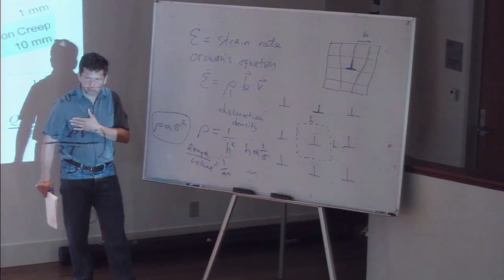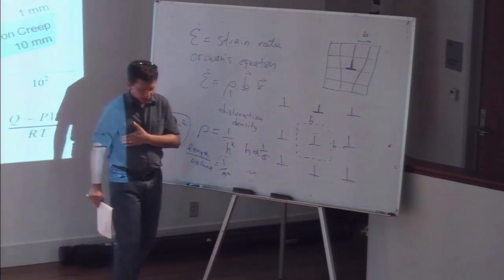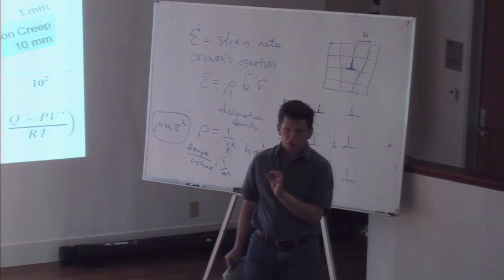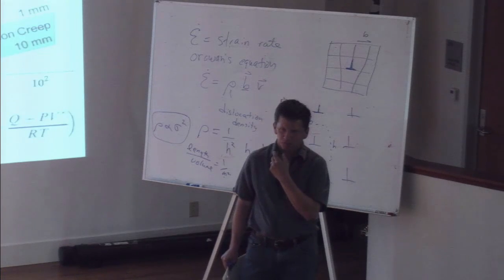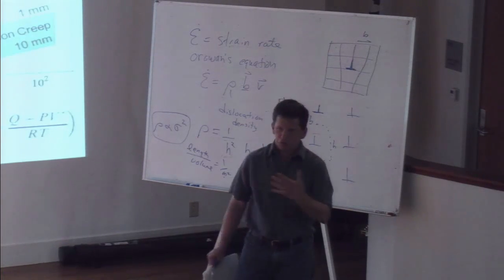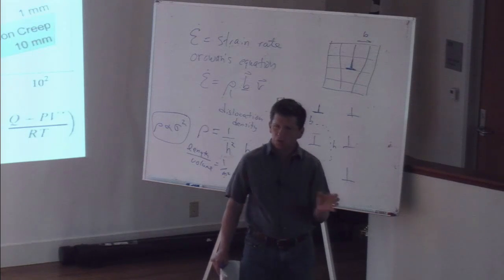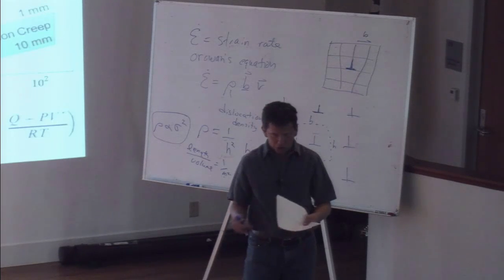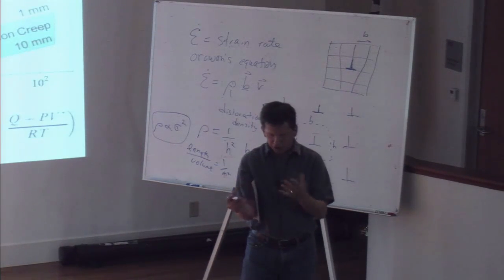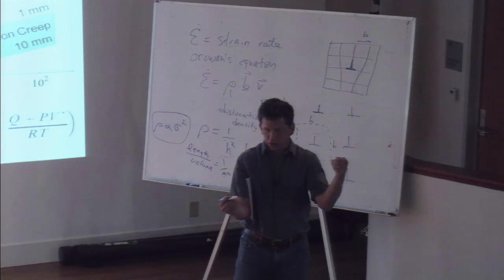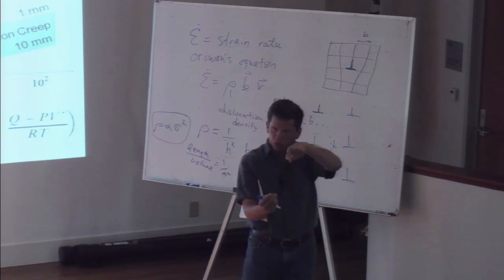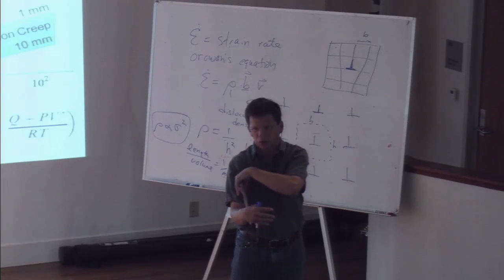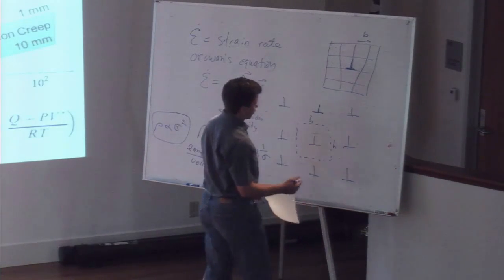How do we get this dislocation density in a real material? Yeah, so it's a little bit complicated, but you have to have a mechanism to generate the dislocations. And if you were taking a class in this, it would be a whole lecture on where these dislocations come from. And I don't want you to think that they're just magic and they appear from nothing. But the way they're generated is that you have dislocations in all different geometries in the crystal. And so as you push in one direction, some of the dislocations can't move, and they create these new defects that bow out. And I can show you really quickly.